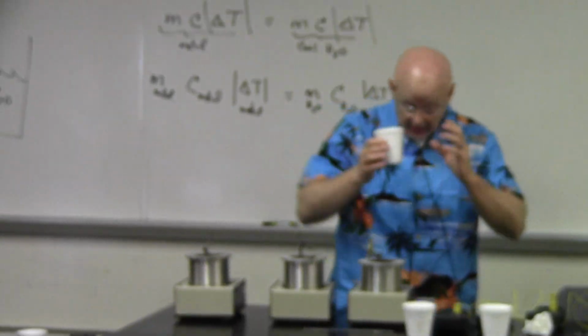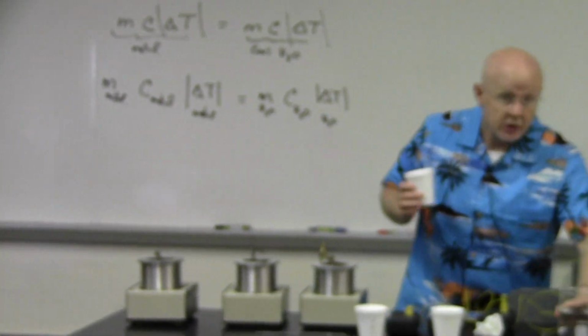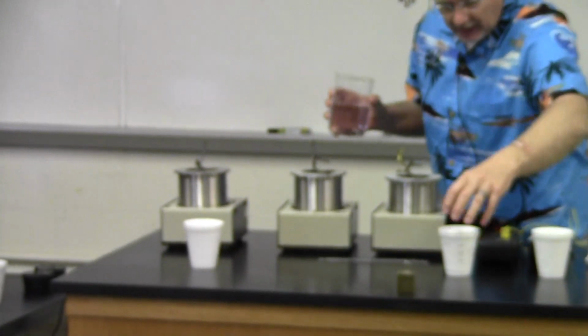Let's get the mass of the water for the brass one. So coming back over to the scale, let me point out that the cup itself is already 2.1 grams. So when I pour this in here, and I'm going to get myself about an inch of water. That'll be enough to cover it. Don't forget to subtract off 2.1 grams for the cup. So right now, the water for the brass experiment is 73.7 grams. Okay? So write that number down.